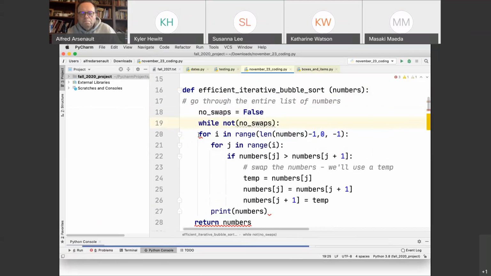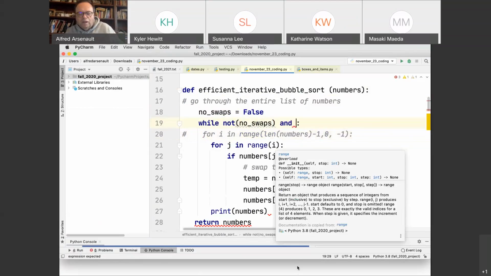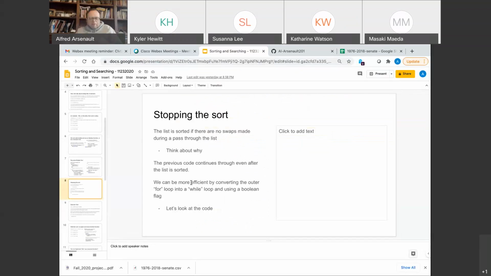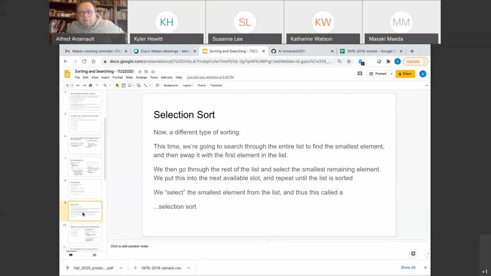Instead of a for loop, you know what? I'm running way behind. We will cover the efficient iterative bubble sort on Wednesday. I apologize for that. I want to get through the other things and have time to talk about Project 3. So we'll get to that on how you can stop it early. The point is that if the list is already sorted, you don't have to run all the way through. What you can do is decide there have been no swaps made in a loop, in an iteration, and then you don't have to run anymore. That's bubble sort.